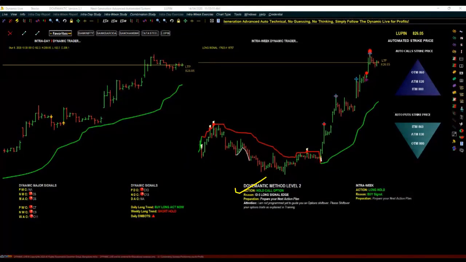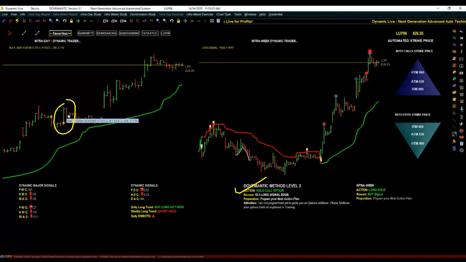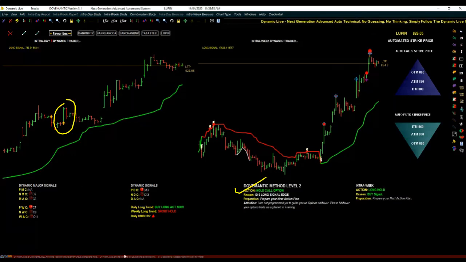Right now, it had told us to buy somewhere at this point in time. It was on 8th April at around 9:30 in the morning. We could have bought it at 731, and the price was at 731. From there, now it has moved up to 826. We could have bought it in options or we could have bought it in futures. So from 731 to 826, we are literally talking about close to 95 points gain.